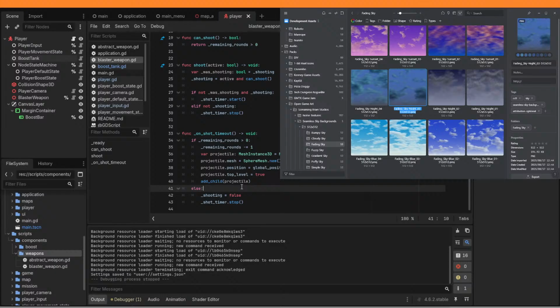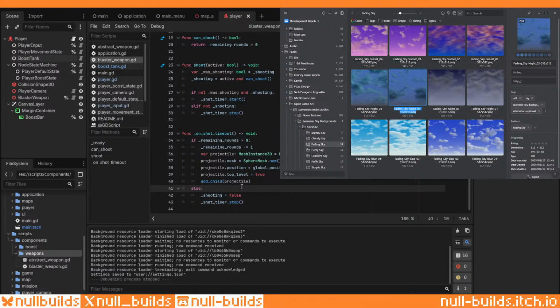So I think I'm just going to have to use duck typing here so that I can set the velocity of the projectile. The alternative would be that the projectile somehow has to detect the player velocity and add its own velocity to it, but that just sounds like that's going to be a mess and really error prone.